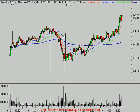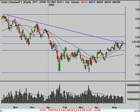Yesterday we saw that late breakdown. Well, this morning the market came up, and here's the VWAP for the last 2 days. You can see that the sellers from yesterday were kind of still around a little bit in the morning, taking advantage of the early strength. The market pushed a bit lower through there, and then late in the afternoon, as it became apparent that the buyers were back, I think short sellers are really getting it stuck to them pretty good in here. And if you stay stubborn in the face of what the market's telling you, then it's going to result in losses, and that's what I think the short sellers are experiencing right now.